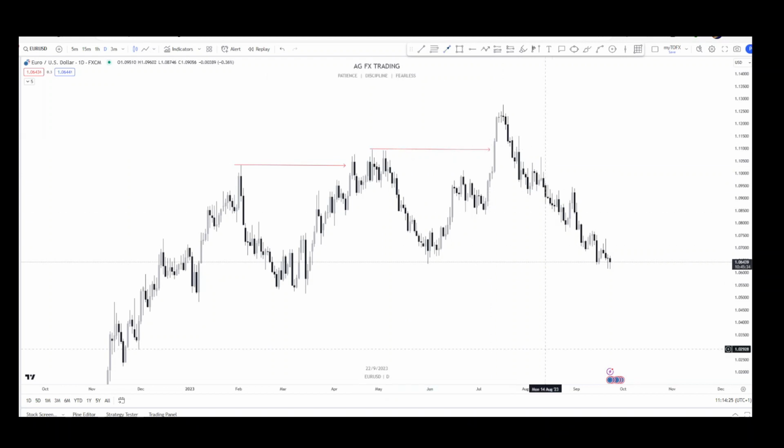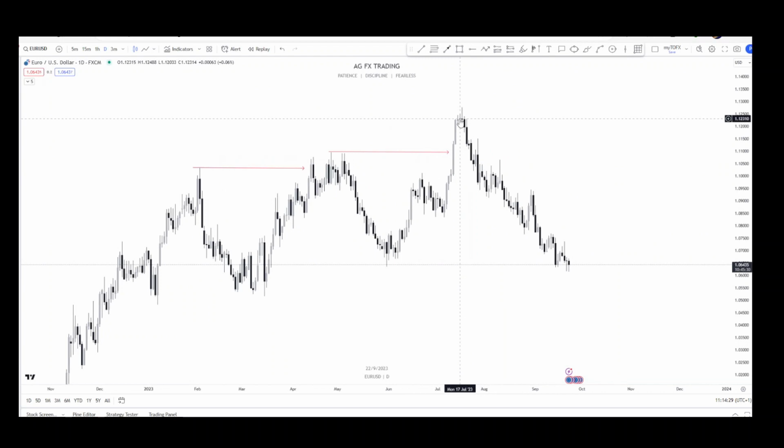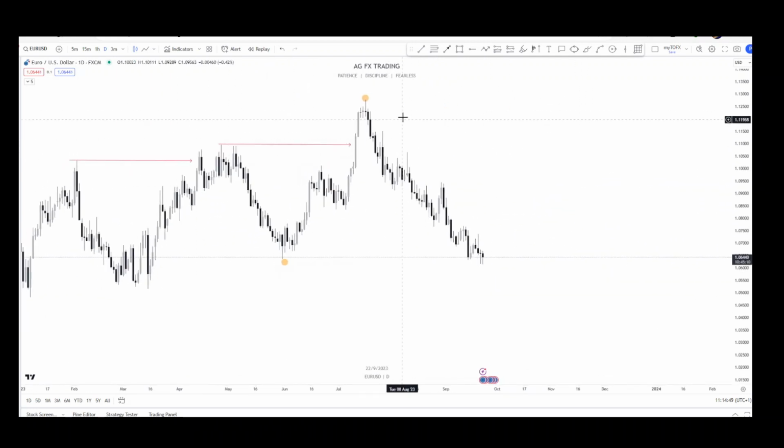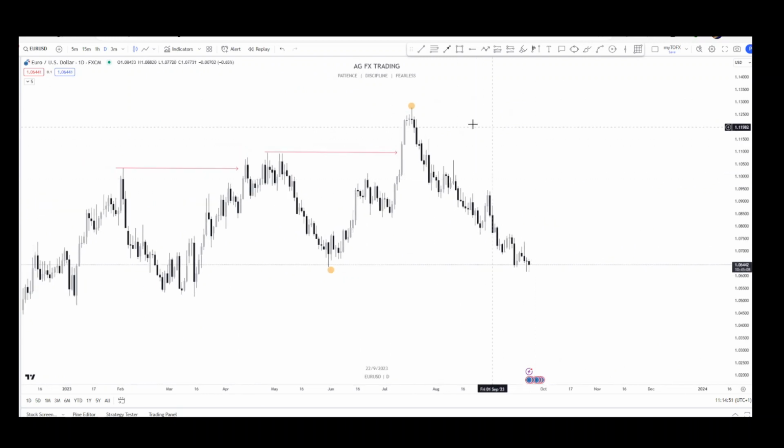Okay, so at this point, we know we are bullish on the daily time frame, right? All these are just corrections to the downside. So from here to here is our leg. It's our one leg on the daily time frame. So all we want is in this place. We don't need what is here. All we need is here. So we need to be able to dissect what is happening here.